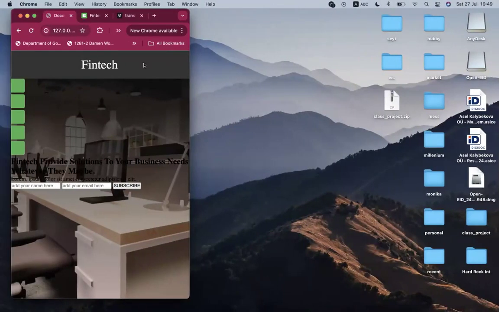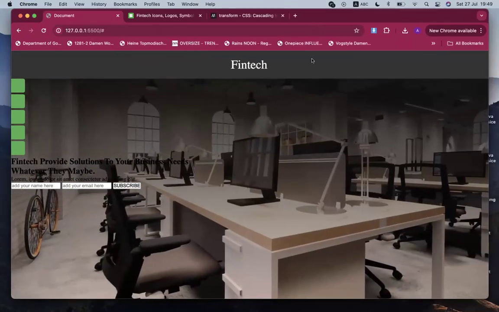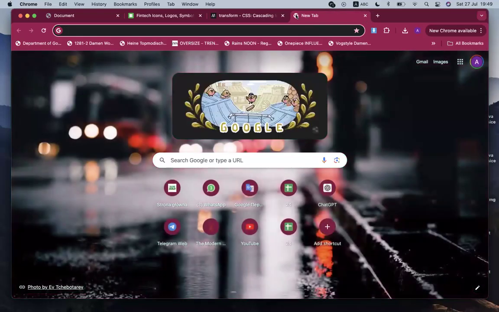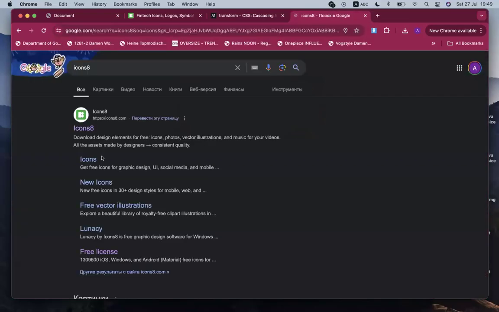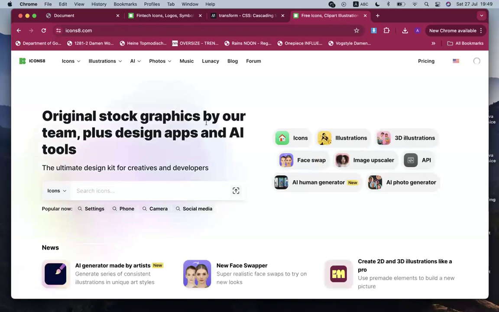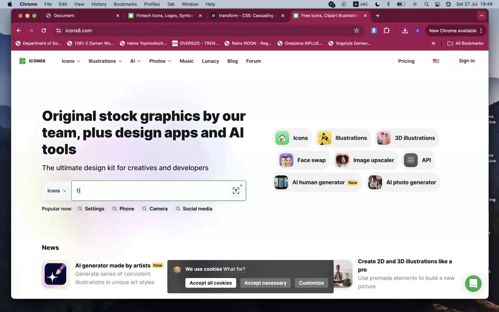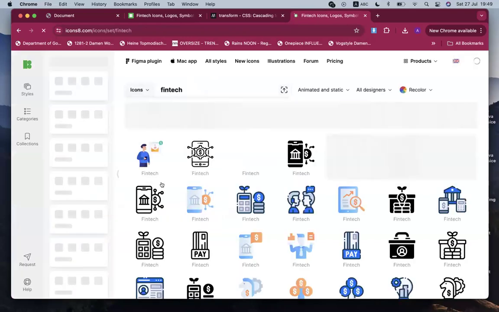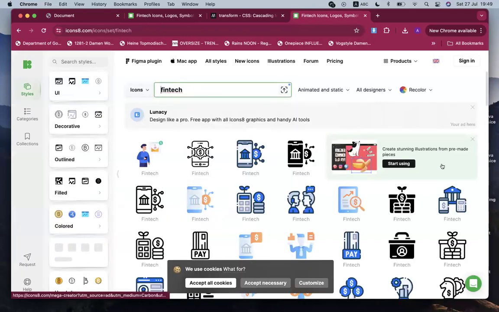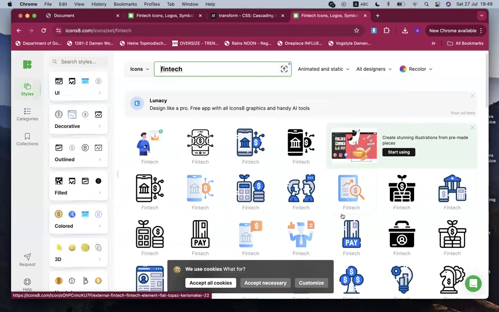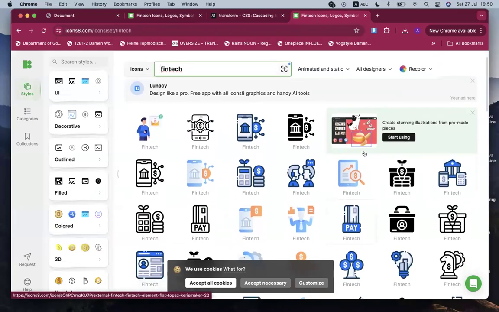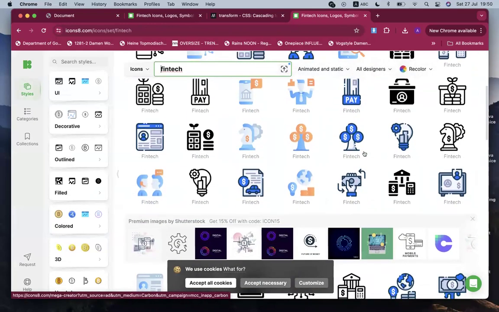Okay, nice. Now let's add a little bit of a logo here. Have you guys worked with icons before? Yeah. Which source did you use? Font Awesome.